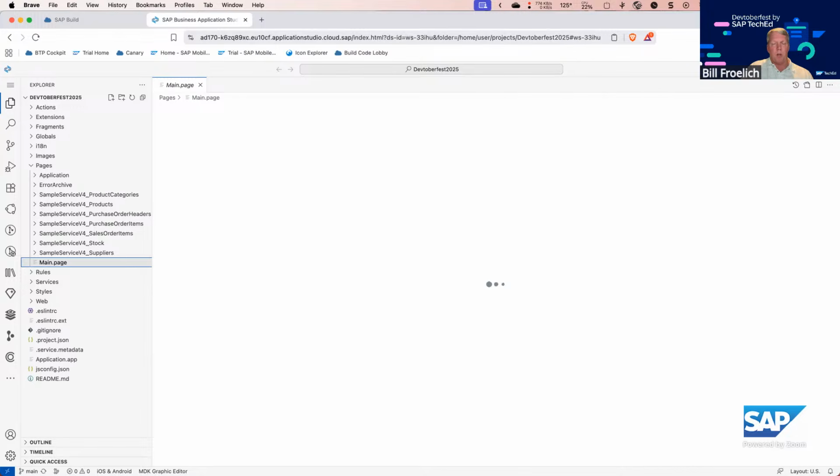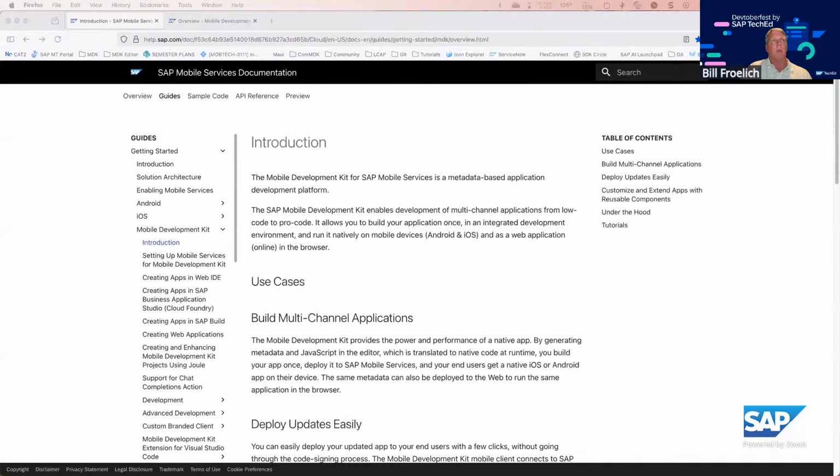Nope. All right. Well, then we can try. Looks like this isn't going to work either. So let me try just completely switching environments here.